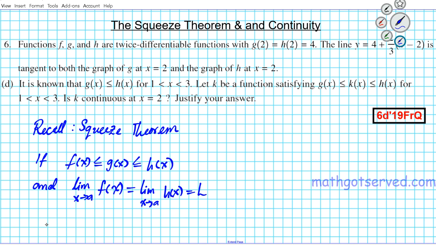Based on the squeeze theorem, we arrive at the conclusion. Then this function that's bounded between f and h, its limit as x approaches a is going to be bounded between L and L. So what number is between L and L? It's just L. They're all the same, right? So then the limit as x approaches a of the bounded function g of x is also equal to L. All right? So there goes the squeeze theorem right there.